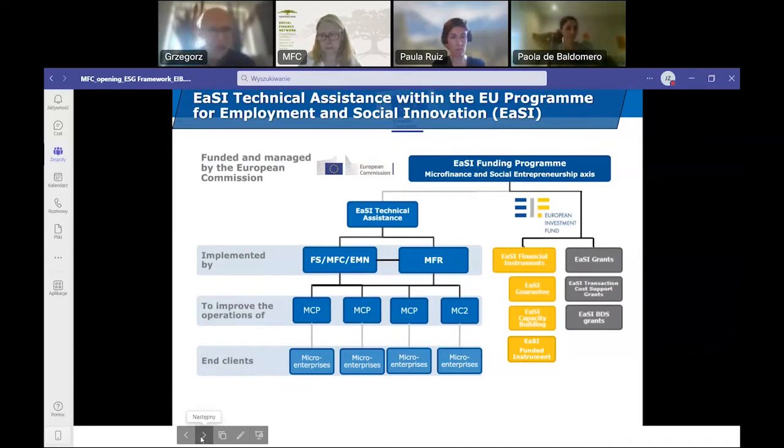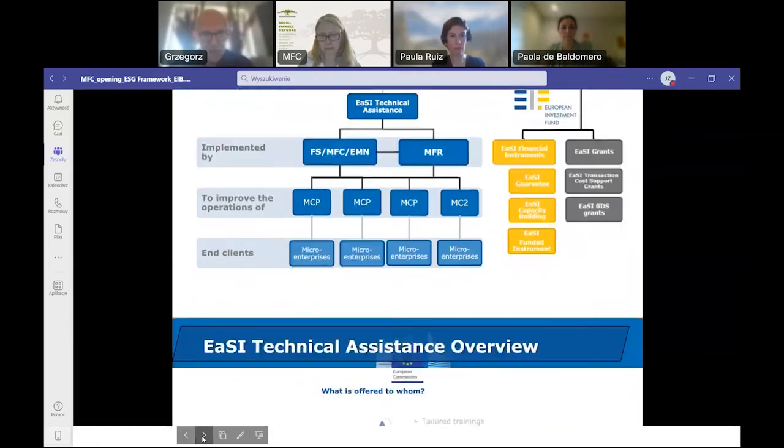So as you can guess, there are two important components to this TA program. One is TA itself. The other one is institutional assessments that review the institutional systems, standards, etc., that allow them to perform in the market and eventually to grow. And then, I already said that microfinance institutions in the EU are recipients of this program, but the end beneficiaries, of course, are micro enterprises and social enterprises in the EU. So now let's move to the next slide.